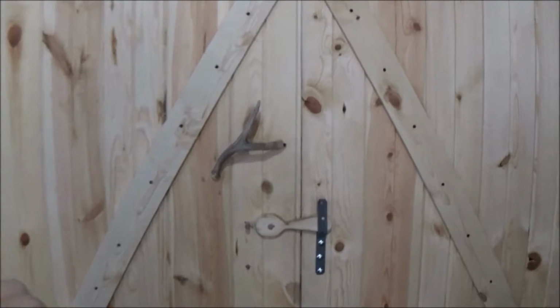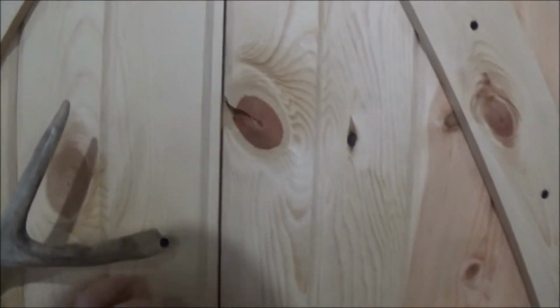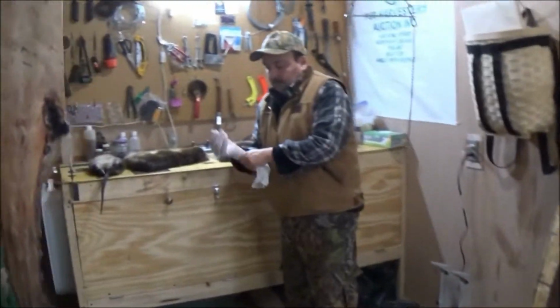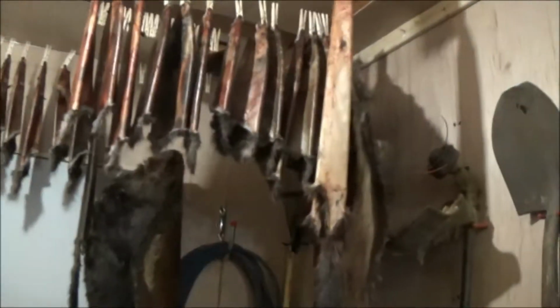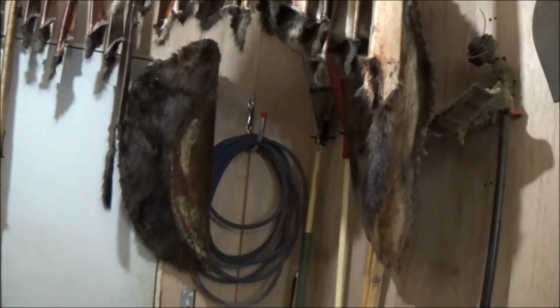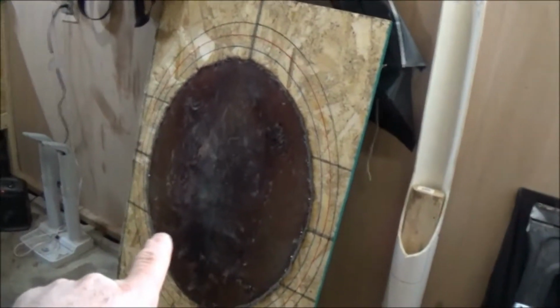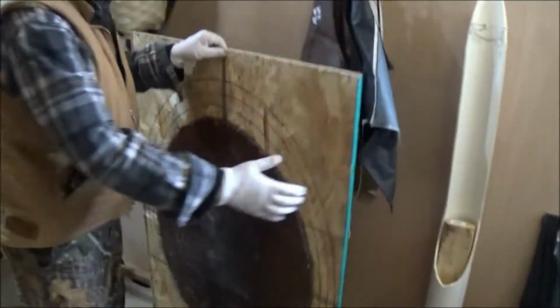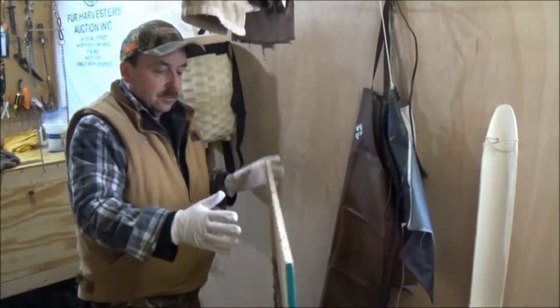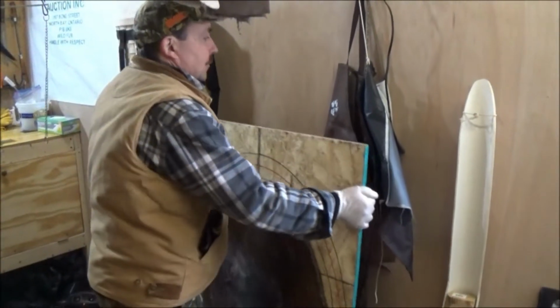We're about to enter the inner sanctum of the trapper's world. This is the business end of the trapping world. So far this year, what they've done, hanging, a couple of beaver pelts there. And what, you got two of them on the board? Two beaver on the board, these are ready to come off. This is our first board. Two smaller ones. Those will come off today.